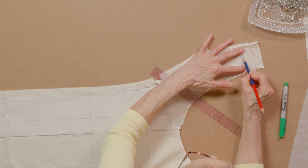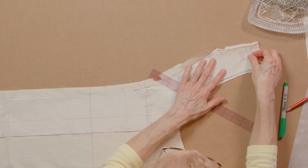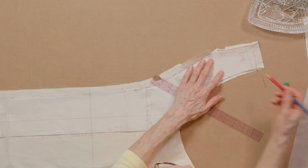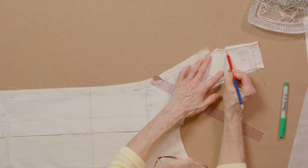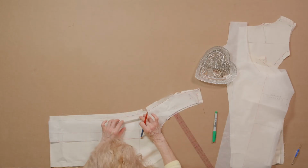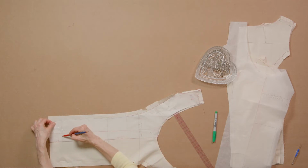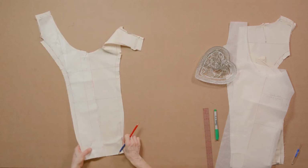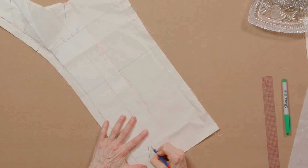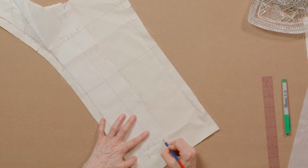Drawing in the bra strap. Drawing in the new armhole edge line. Drawing the new hem line and quarter inch seam allowance. Remember that this particular top has a shaped hem line. So I will cut a facing for the finishing edge.